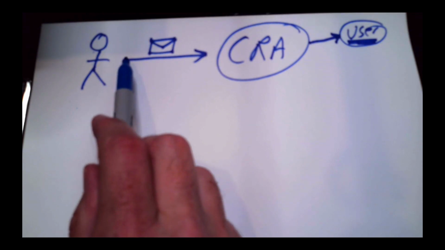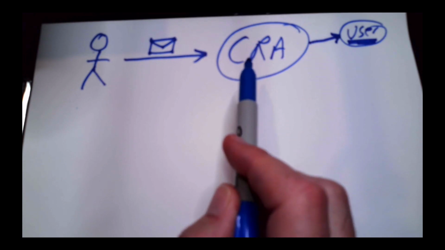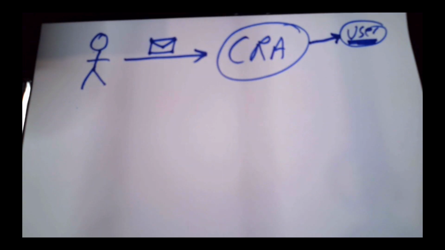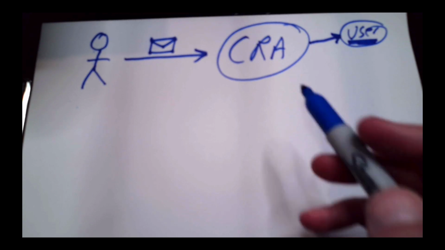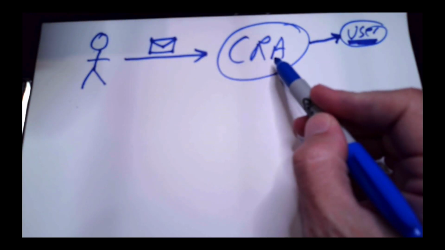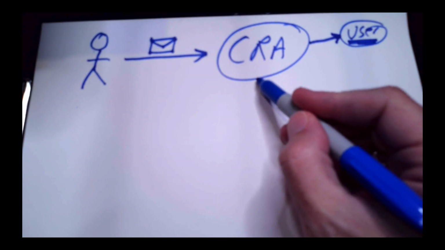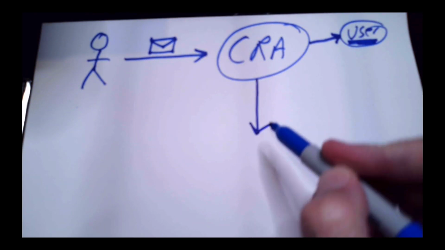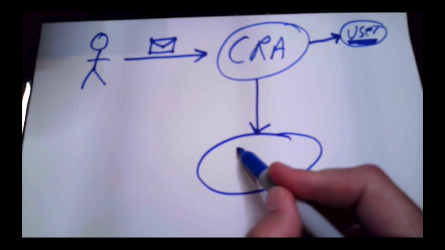Now, if you send a dispute to the credit bureau and you're very specific, so you don't just say, hey, the payment history is inaccurate. You say, the payment history is inaccurate because, and then you spell it out. Or the balance is wrong because, and you spell it out. Then the credit bureau, the credit reporting agency, has to investigate. Now, part of their investigation is they go to the furnisher.